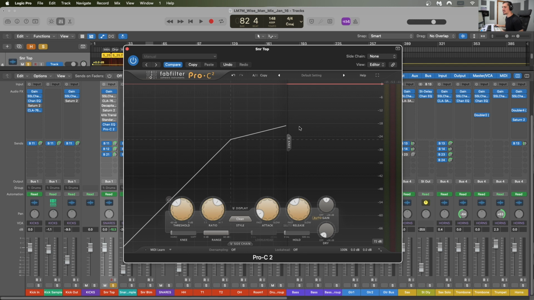So when you're learning how to mix, I would highly encourage you to spend some time learning how compressors work. Each compressor works a little bit differently, but they're all based on this premise of automatic gain control, if you will. That gain reduction that happens automatically as a signal surpasses a set threshold. Compression is one of the most important processes we have in mixing, and I would highly encourage you once again to check it out for yourself.